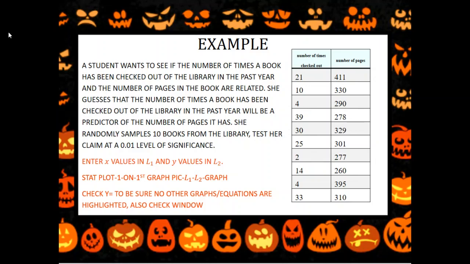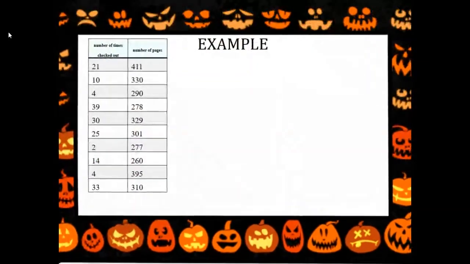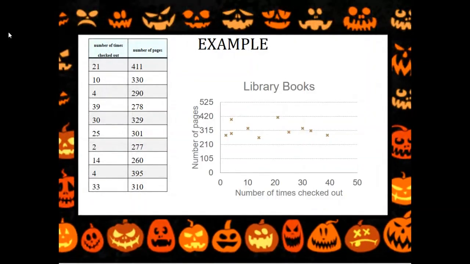So it's going to be the actual picture. I'm looking at it and it doesn't look like there's any relationship whatsoever. They're just all over. If they're all over, you would need a really thick marker to cover all those up. So I'm not seeing a relationship here. But we're going to proceed with the example regardless. Usually, if you saw something like that, you'd be like, okay, I don't even proceed with my test. Obviously, there's nothing going on here. But this is kind of what your scatter plot should look like when you've got that graph.